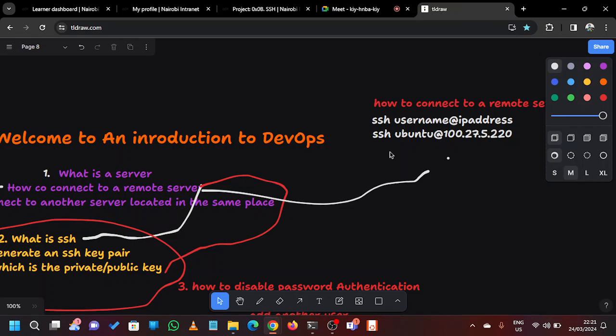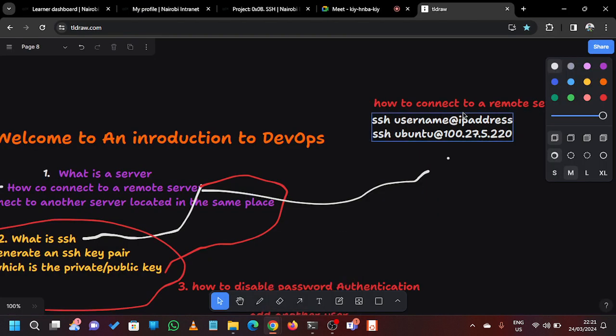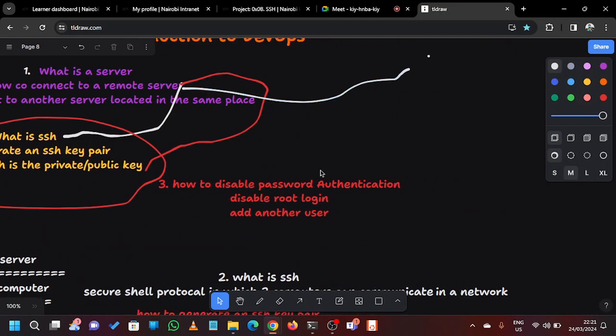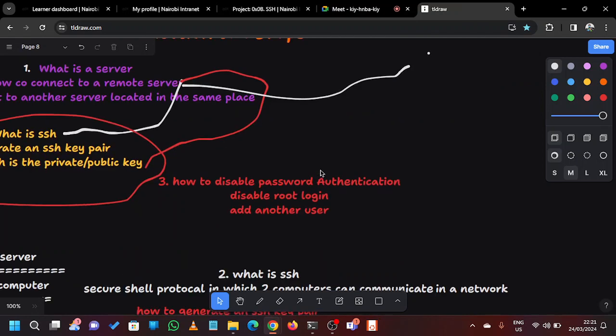Don't worry. This is just an introduction, so that once we start doing the project, once we start doing the practical itself, you'll know why we are doing what we are doing. Up to here, this is just the basics. Don't worry about the practical part of it. We are going to see everything: how to locate the private and the public key in our own machine, how to copy it and paste it there, and also how to connect.